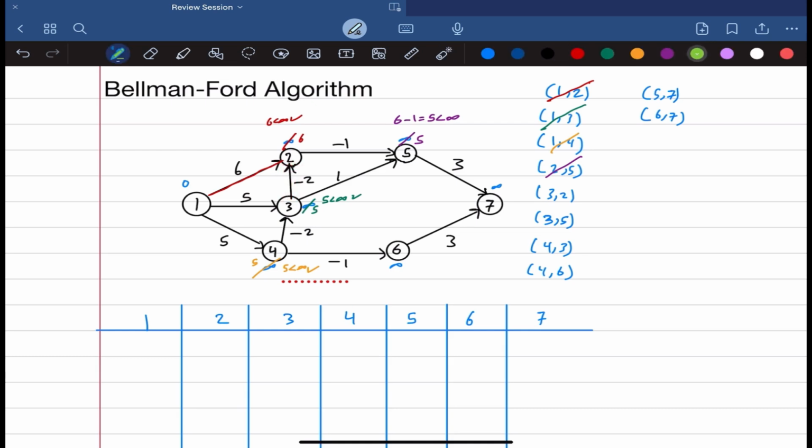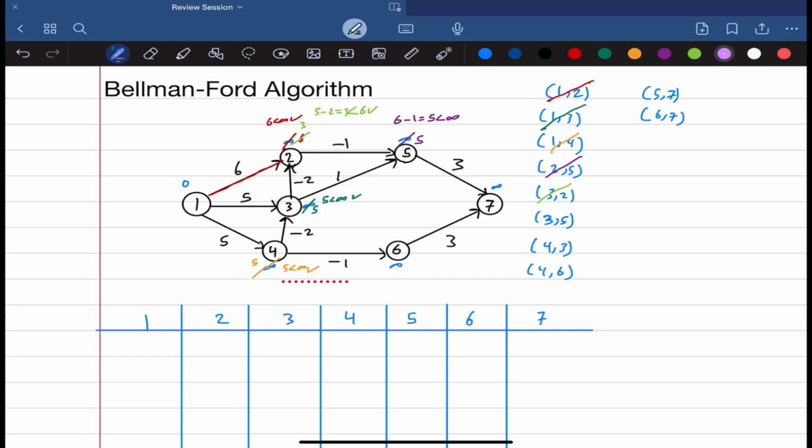So we're gonna subtract 2 from 5. So 5 minus 2 is equal to 3. And now the current weight of 2 is 6, so we're gonna compare it to 6. Is 3 less than 6? Yes, it is. So we will change it to 3. Now 2 has a new weight. Now we're done with this as well.